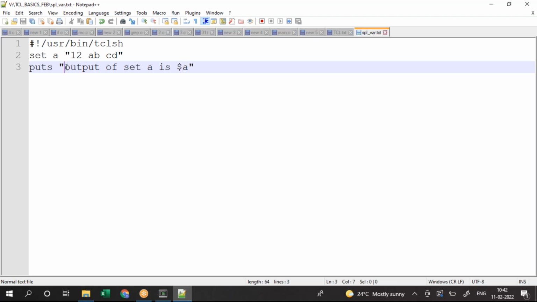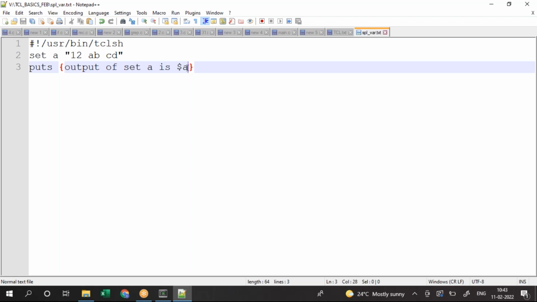Then what should I do? Instead of using double quotes, I should use flower bracket. If I use flower bracket, whatever you write inside the flower bracket will be printed as it is. Here, instead of printing the content of $A, it will print $A only. It will not consider it as the content of $A.